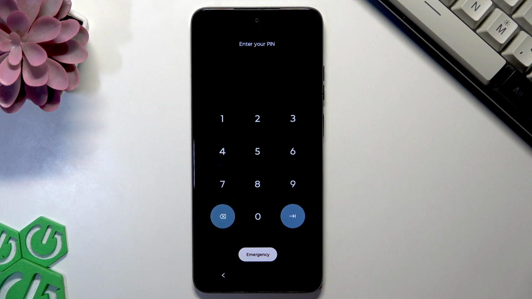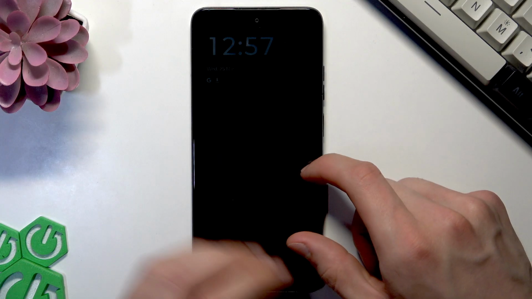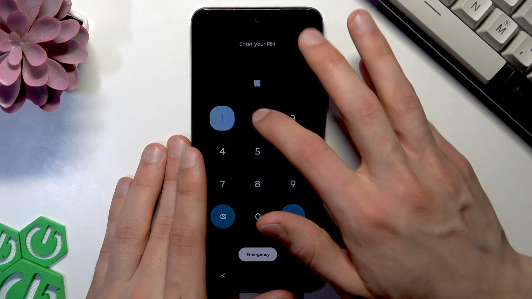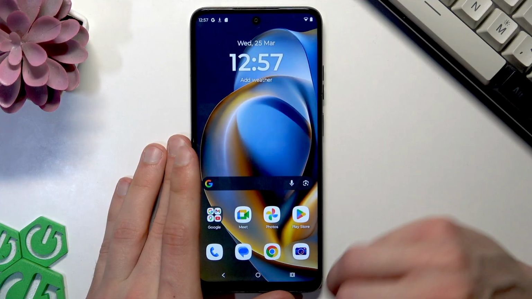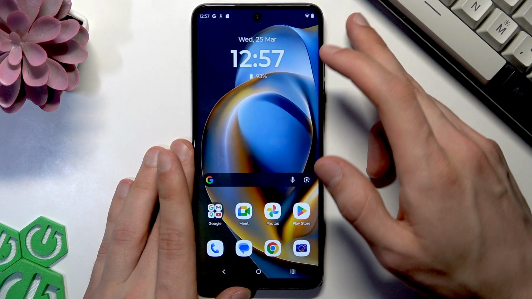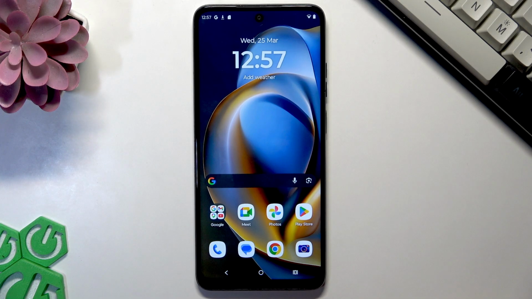So if you'd like to know how to use recovery mode on your smartphone, how to access it, how to perform factory reset operation through it, then check out our other video on how to perform factory reset operation through recovery mode on this particular smartphone. We'll explain everything step by step, and we'll make it pretty easy for you to follow through.